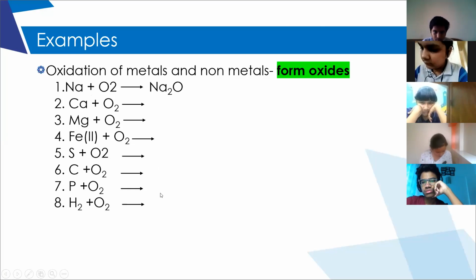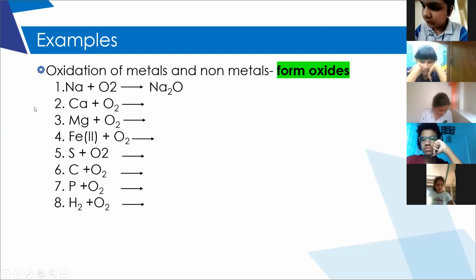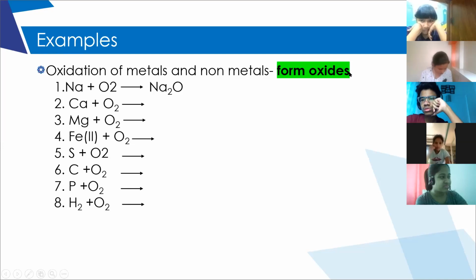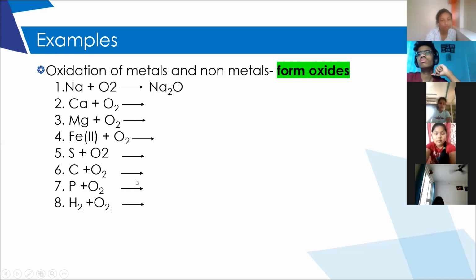The formation of binary compounds, one example is oxides. Element plus oxygen. No other substance will be present. Just a simple reaction between element and oxygen is an example of a binary compound, formation of oxides. Clear? So we know that for all these oxides, we can write the formula based upon the crisscross method, based upon the valency. What is the valency of oxygen? 2.